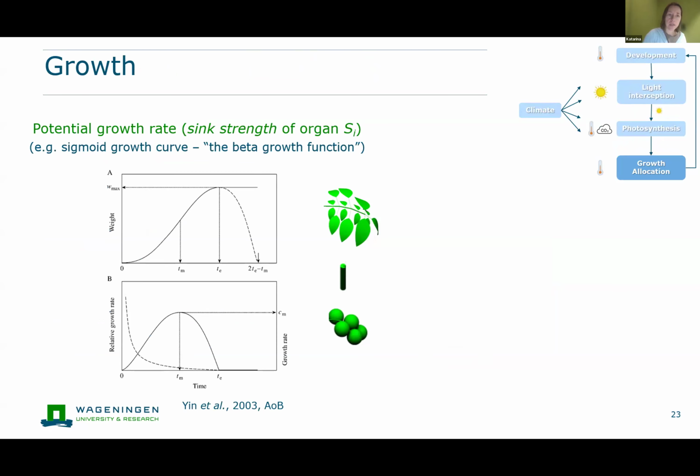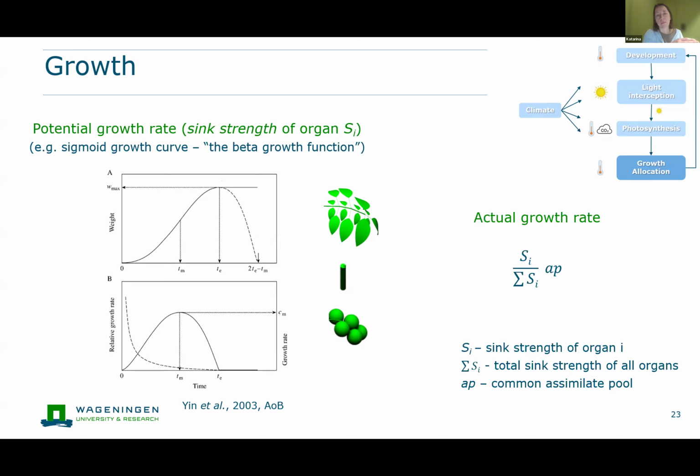And then the last step is the calculation of the growth over time. Here we can describe this using a sigmoid growth curve. If you plot your data and look at the weight increase over time, it can be nicely described by a sigmoid type of curve. And when we look at the derivative of the curve, we get the growth rate at each time point.